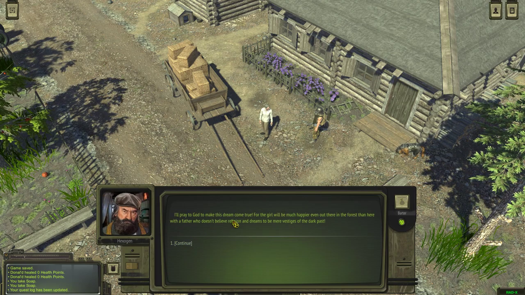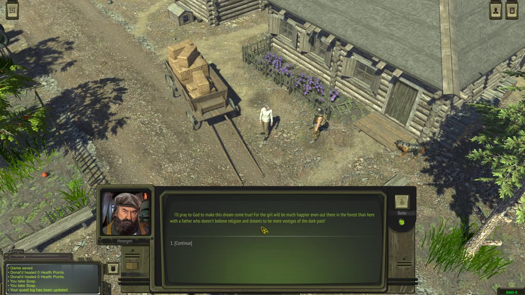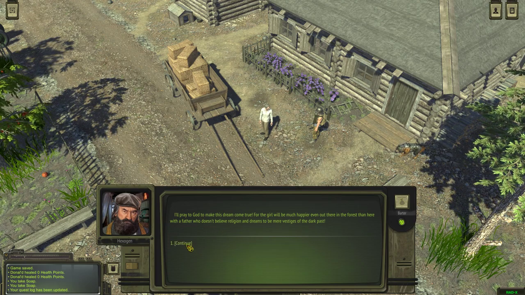I pray to God to make this dream come true, for the girl will be much happier even out there in the forest than here with a father who doesn't believe religion and dreams to be mere vestiges of the dark past.